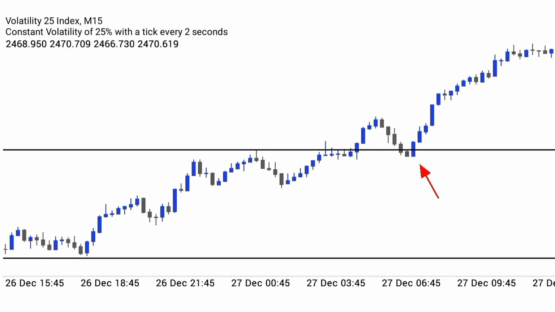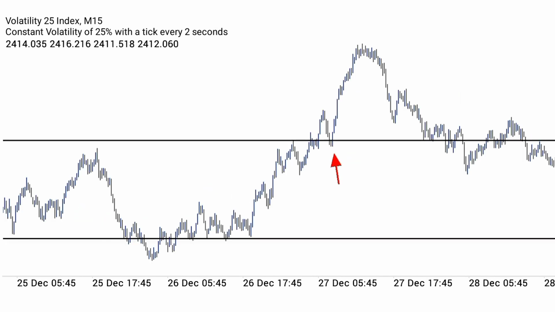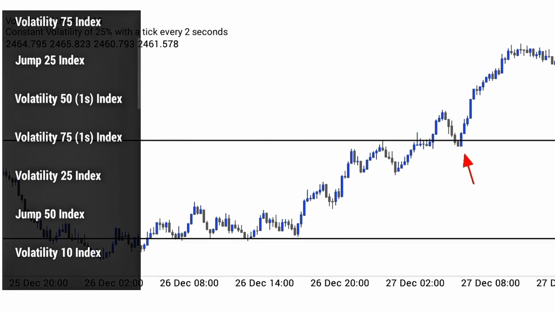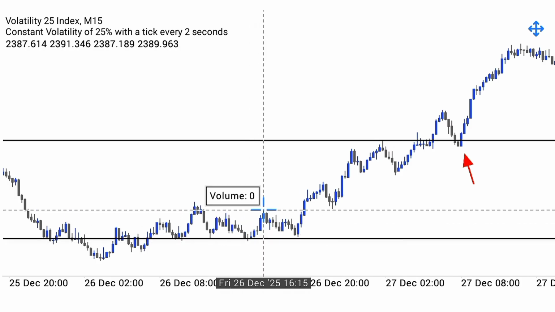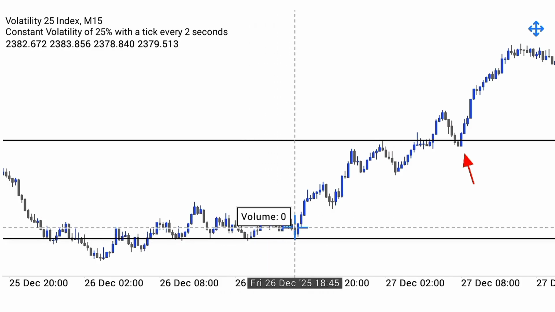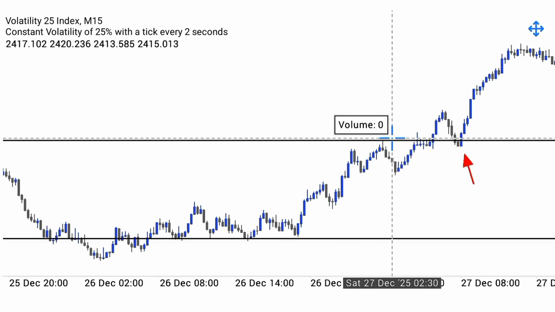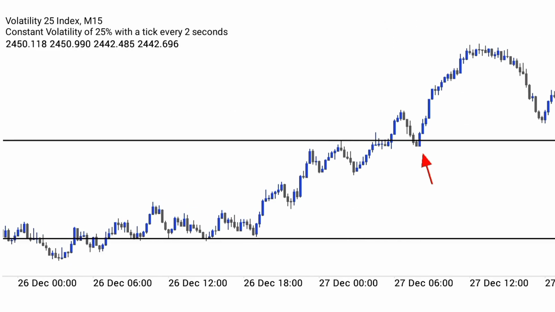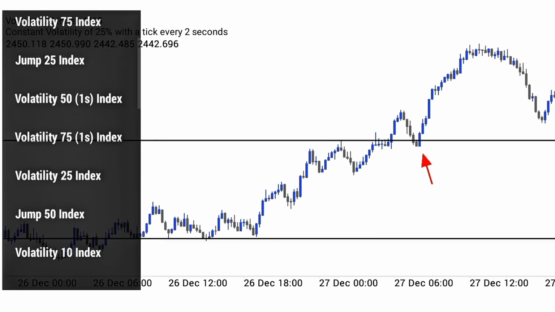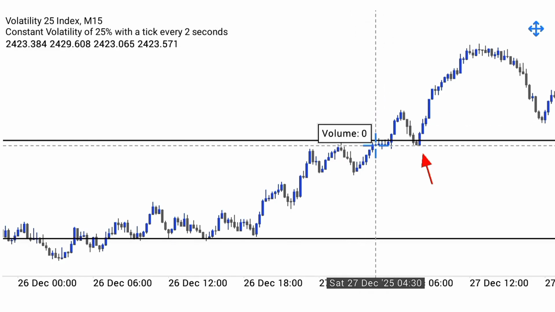And to trade this break and retest, you have to be in line with the trading trend at that point. For example, here you can see that the market was moving in an uptrend. You can see the lower low, higher high, lower high, then higher high, lower high, higher high, another lower high, higher high, a lower high, another higher high. And that's the reason why it is very, very easy for the buyers to take control of the sellers' positions in the market when you're in an uptrend.